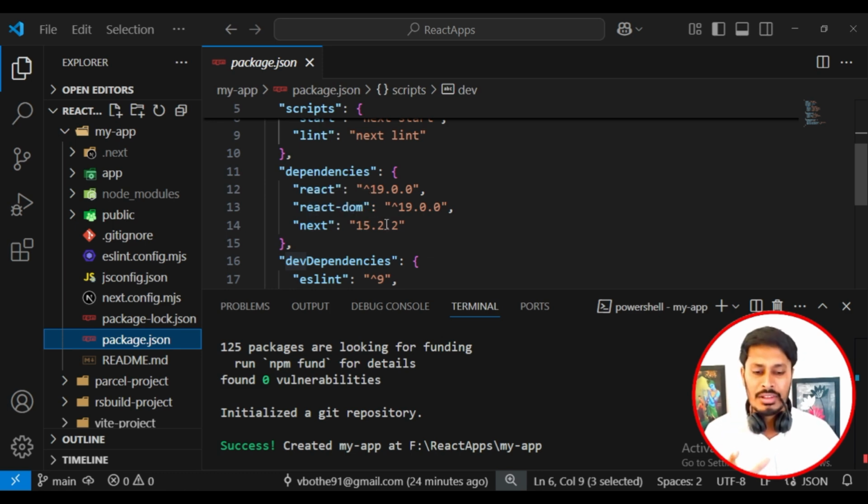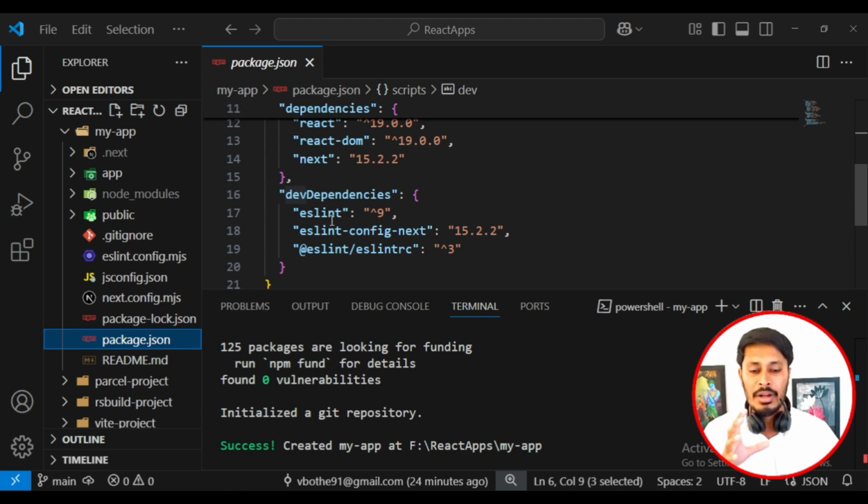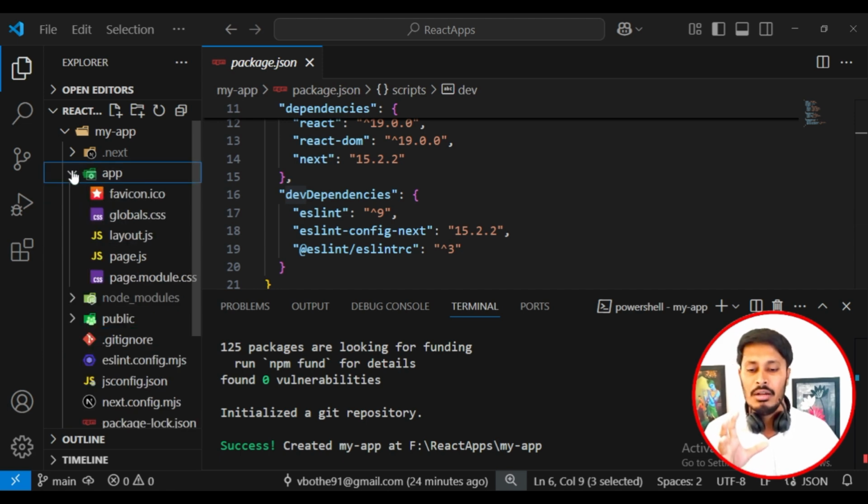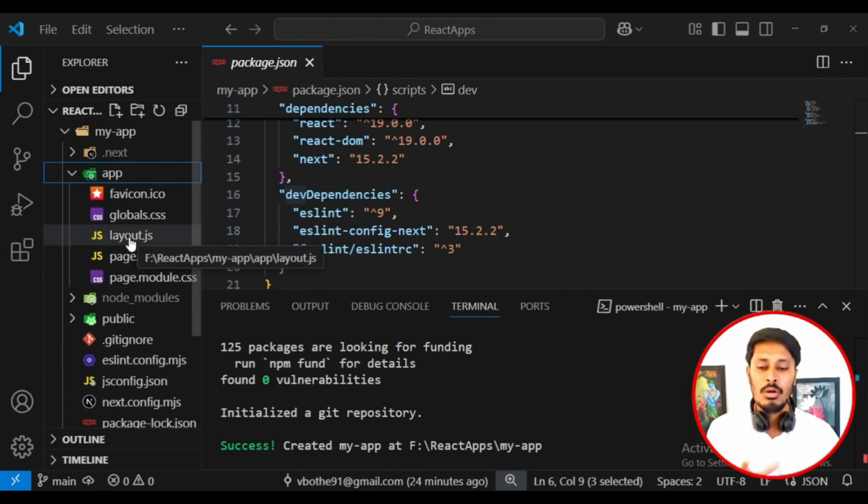When we are using Next.js 15, we need to go with a Node version of more than 20. Also, we have a few dependencies for linting and Prettier configuration. And now if you go to the app folder, we have two major files. One is page.js and another one is layout.js.